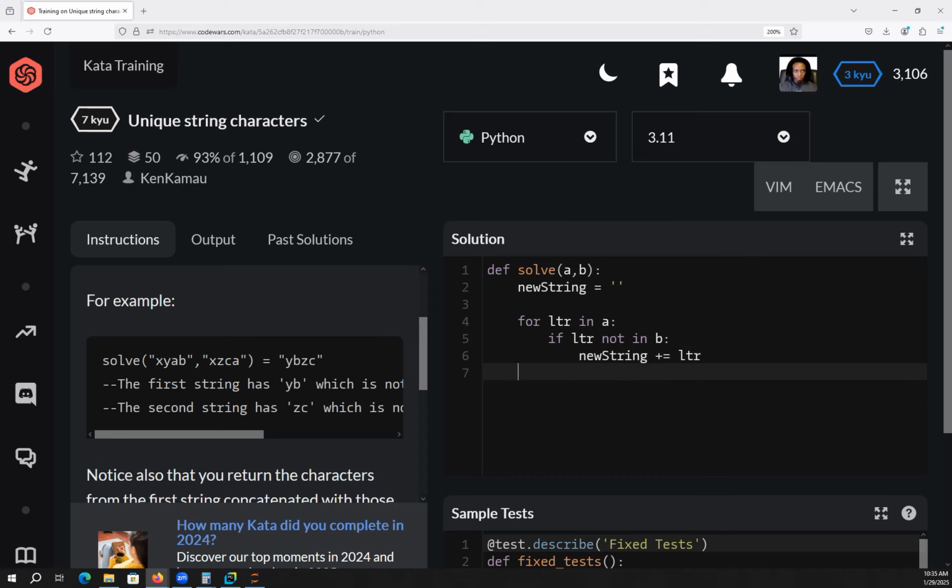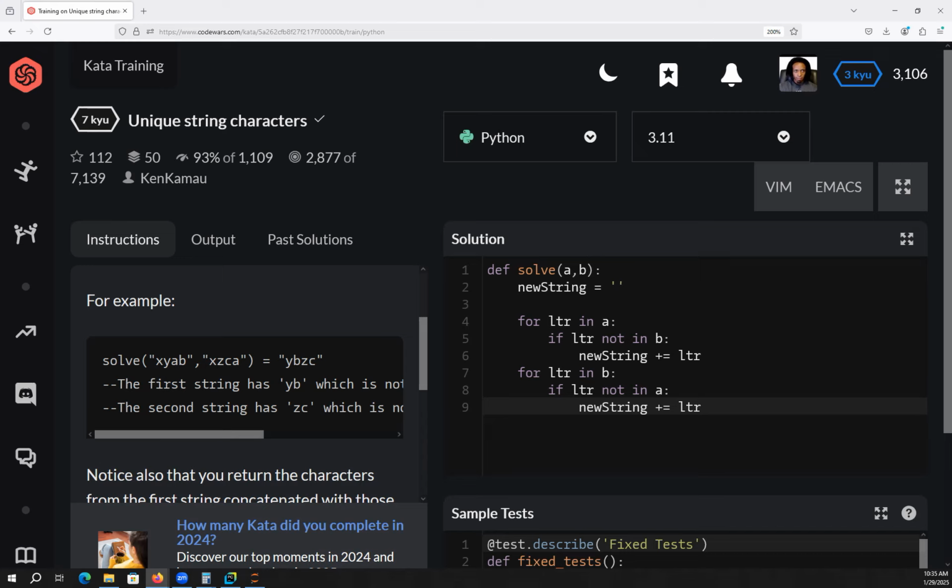And then I'm going to do the same thing for B. For letter in B, if letter is not in A, add it.